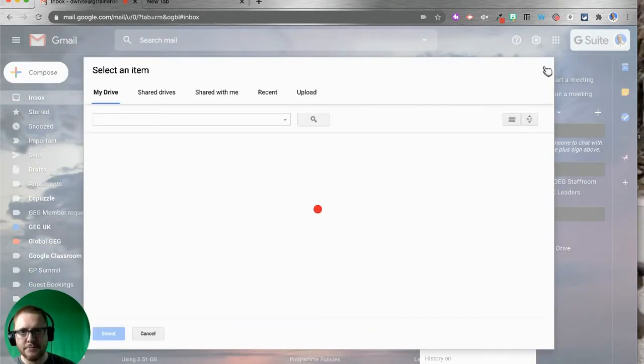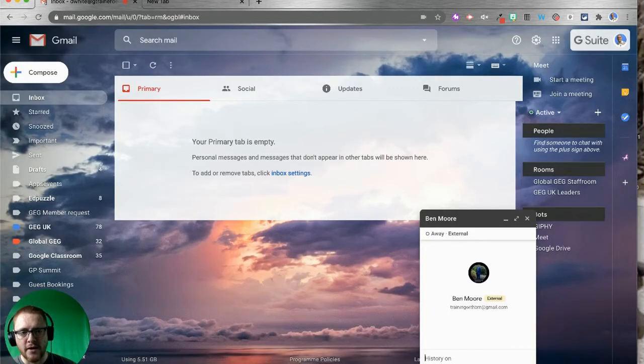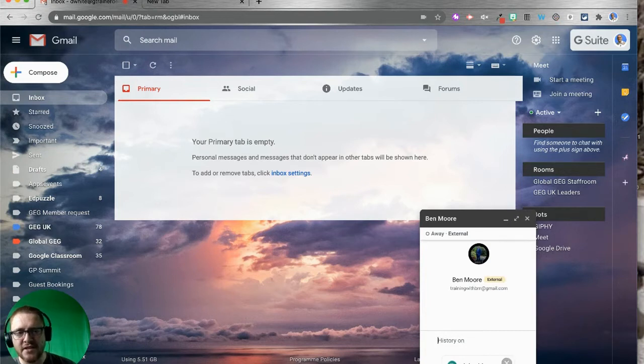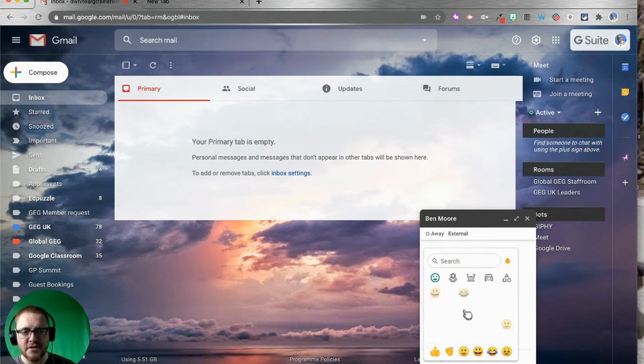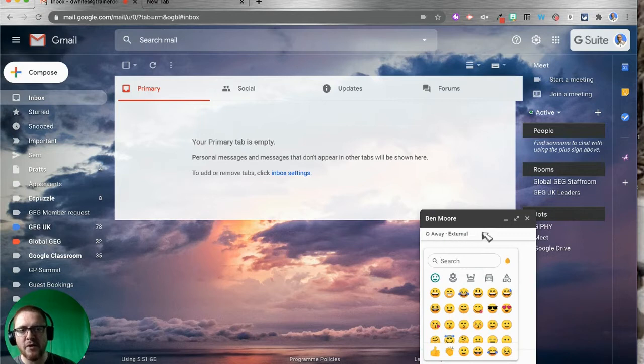There we go. I can also create a video meeting there and then. So rather than having to send a meet, it's there and ready to go, and they can just click on it. So nice and simple that way. And I can also use emojis as well. Okay. Now I know at the moment Ben's not at his desk, so I'm not going to worry about sending him a message because he's away.